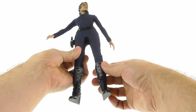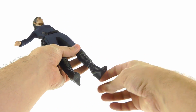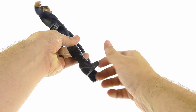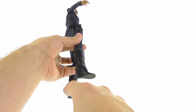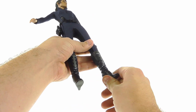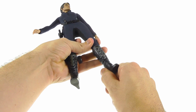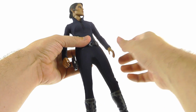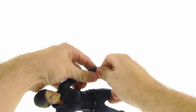I really like the variation of the grays and black that's used in here. You can see some really nice wrinkle effects down here as well, which looks really good. They're not necessarily high heels, although I guess you'd call them wedges or something. I don't know what girls call these, but they are pretty stable. You just don't get any ankle articulation whatsoever.